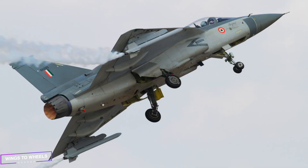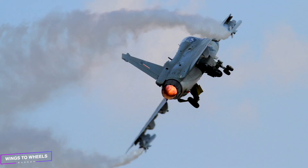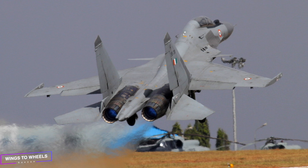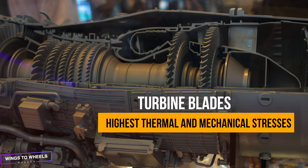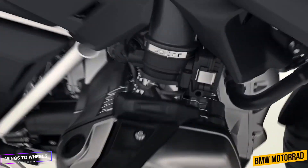The famous Indian fighter jet Tejas had to finally drop the plan of flying the GTRE-developed Kaveri engine, mainly due to issues involving metallurgy and a few other technical reasons. In any gas turbine engine, the most critical part which undergoes the highest thermal and mechanical stresses is the turbine blade, which is also responsible for generating the desired thrust.